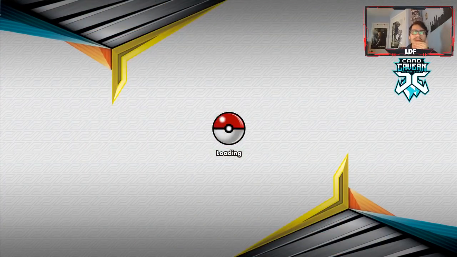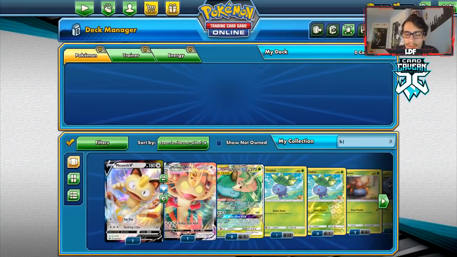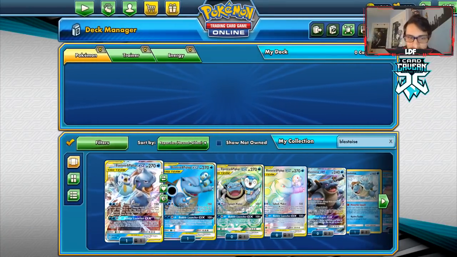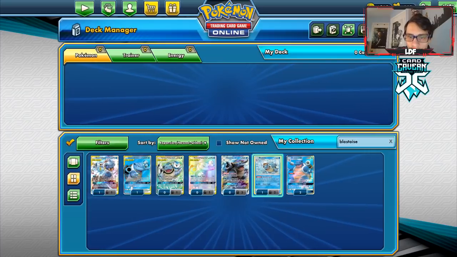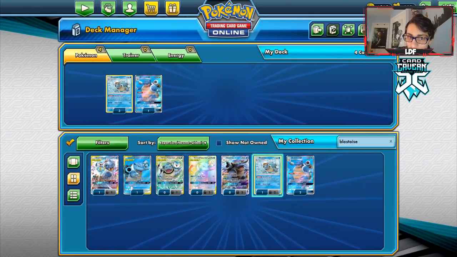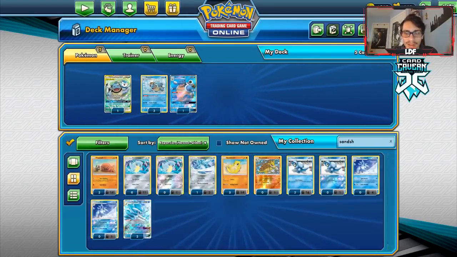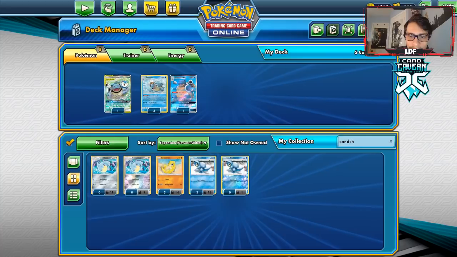Now, I'm gonna build another Sandslash deck. And it's gonna be Standard. I'm gonna try it out with Blastoise. I was just thinking about that. We'll try it out with Blastoise. This could be a disaster. This could also be a miracle. We'll see. We'll try it out with Blastoise, though.